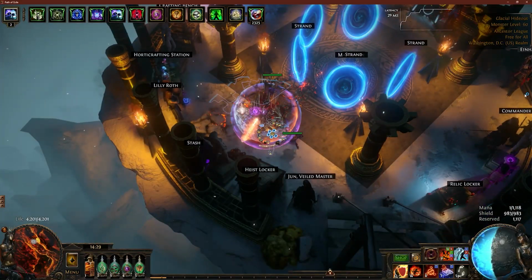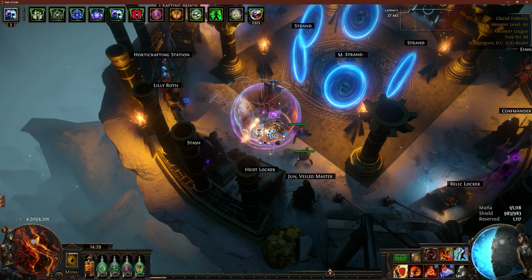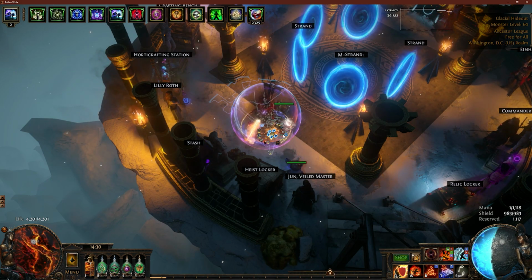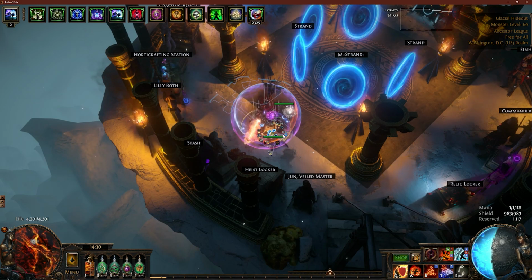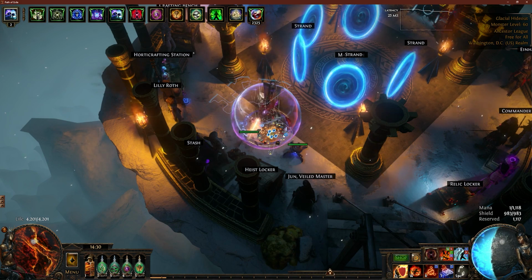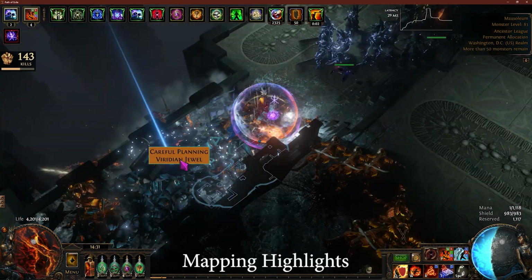That's what each map looks like. I will time this and see how long this is taking me per map. I'm going to guess it's about 4 or 5 minutes per map. But once again, I'm not really full clearing. I'm just kind of going through the map, killing enemies on the way, going towards the boss, and ensuring I get Alva and the Grove as I go through.